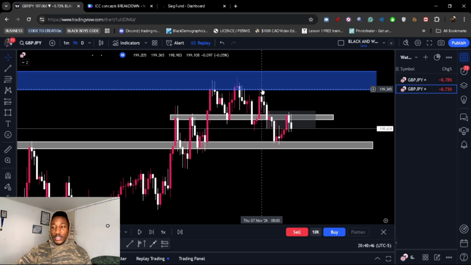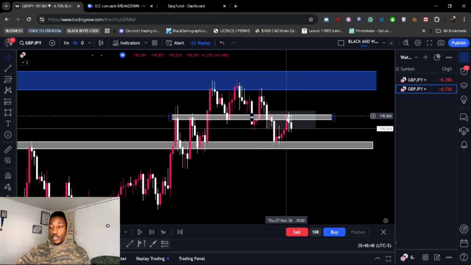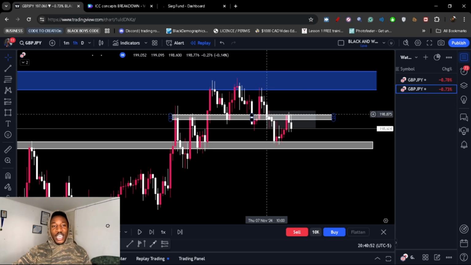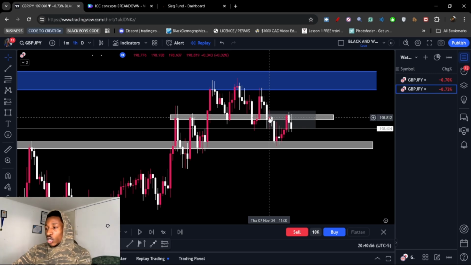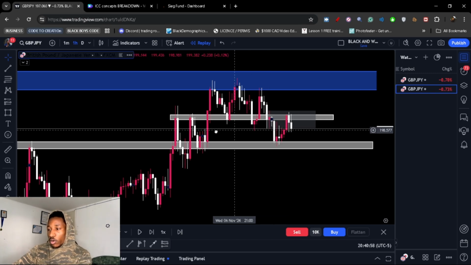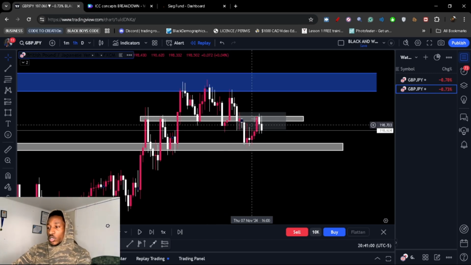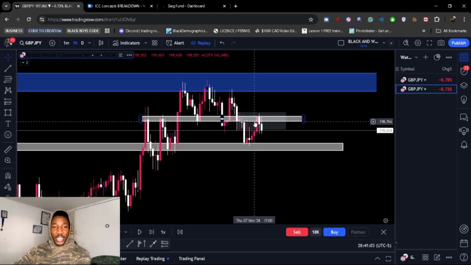So the first step, guys, is to wait for price to reach your area of interest. Now the second step is to look for a doji candle being formed, or a doji candle that has already been formed. In this case, this was the doji candle already formed. Then the next step, guys, is to wait for price to give you your entry that is following the trend, or the entry that you're looking for, essentially.